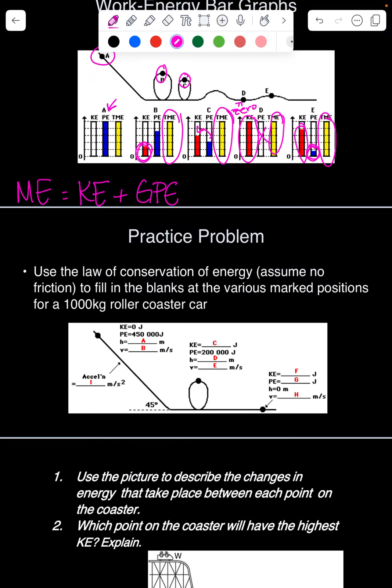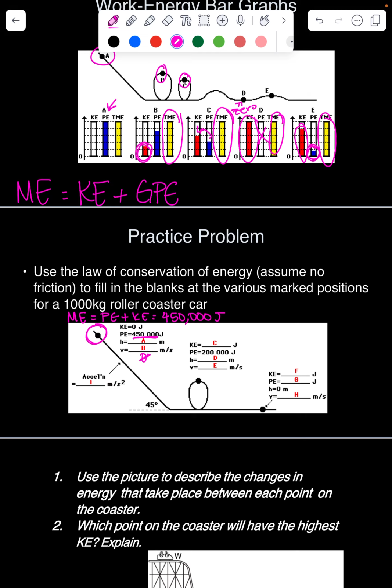So this is our practice problem. This is a pretty big deal. We know that all of our energy right here is potential energy, and we have a grand total of 450,000 joules of potential energy. Again, we know that mechanical energy is potential plus kinetic, and throughout this entire thing the mechanical energy will remain 450,000 joules. So v, our velocity at this point, is super easy. We were told that we have no kinetic energy, so that means we have no velocity.